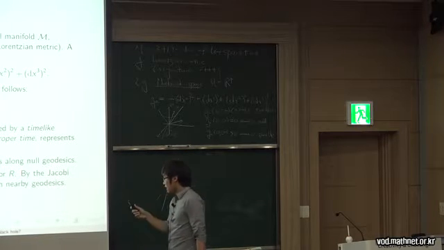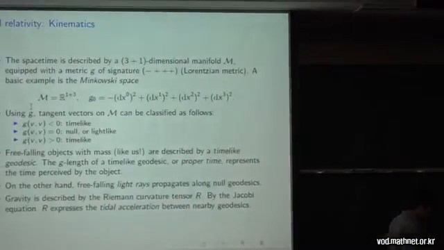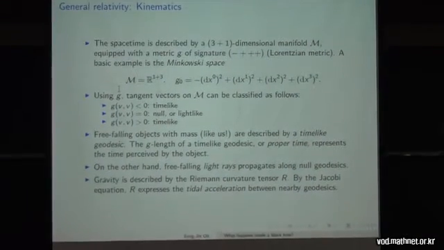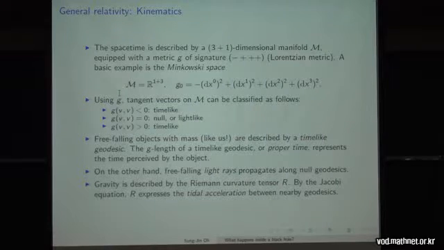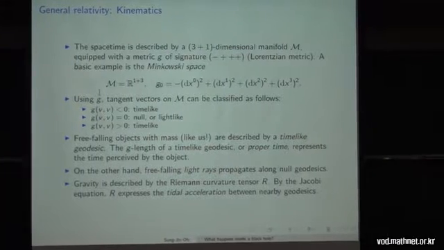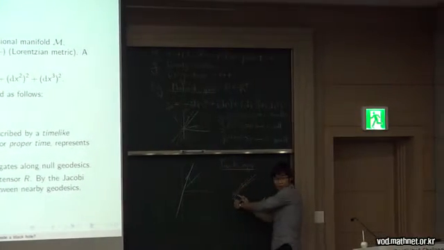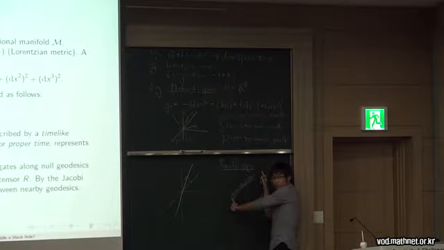Finally, I can describe to you now how gravity is described in general relativity. Gravity is described by the curvature of the space-time. What does it mean more precisely? If you recall elementary differential geometry, you remember that the curvature enters in what's called the Jacobi equation, which describes the relative acceleration of, if you take a family of geodesics, and then you think about the infinitesimal variation through these geodesics. So you can think of this as describing the relative acceleration among these infinitely close geodesics.